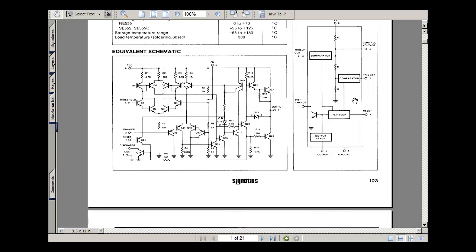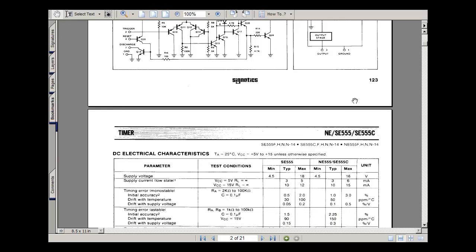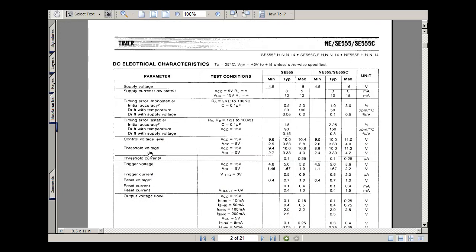But on the next page is a set of tables with some of the numbers I was picking up, just like other data sheets. So here you can see specifications for the threshold voltage and the control voltage. Those are the values we were just looking at. And then also for the threshold current, here's the typical and maximum values. Looking at the ECE402msu, this is the one that's military grade. It goes from -55 to 125 C. The ECE402msu is from 0 to 70 degrees C. Basically the same circuit, but there are some specs that are slightly different.